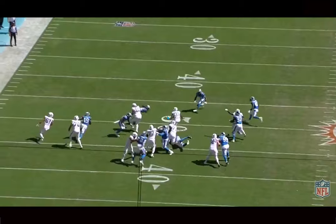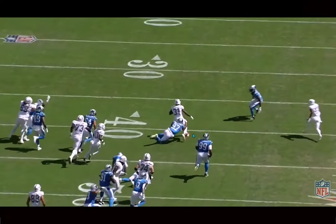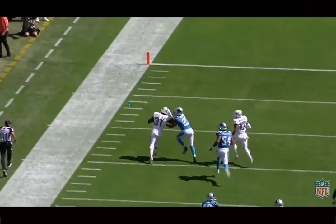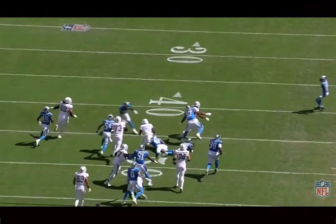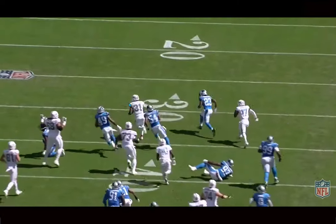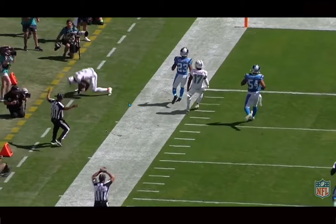He's able to change this up — run through some contact here, good upper body strength but also good feet. He picks those things up, doesn't get tripped up by 97, and then bursts after that to get an extra 20-plus yards on the play, getting down inside the 10. Mostert making plays — we see it in the receiving game, we see it right here. It's blocked up pretty nicely but once he gets to the second level he's able to create and get those extra yards. These things are really big game changers. Really love this running back room right now for the Miami Dolphins.